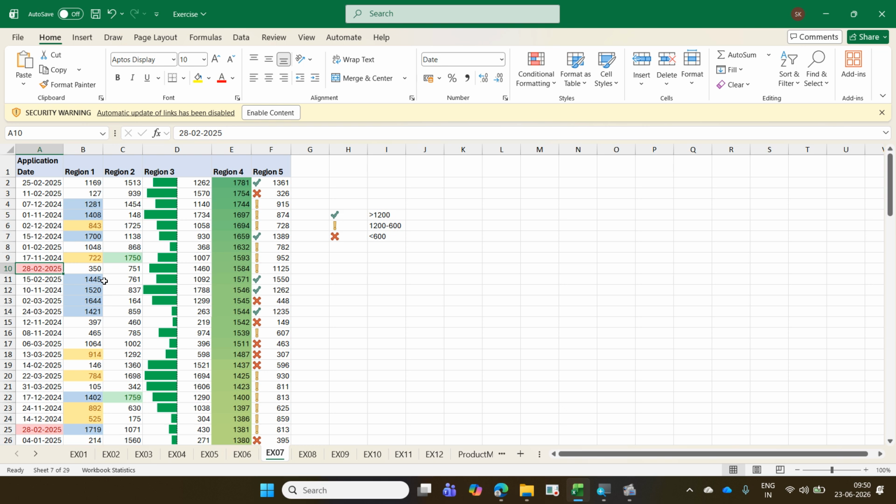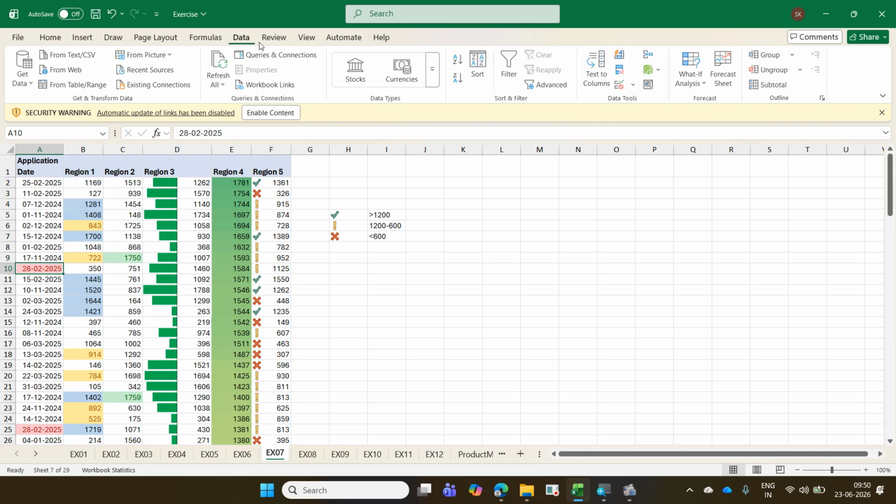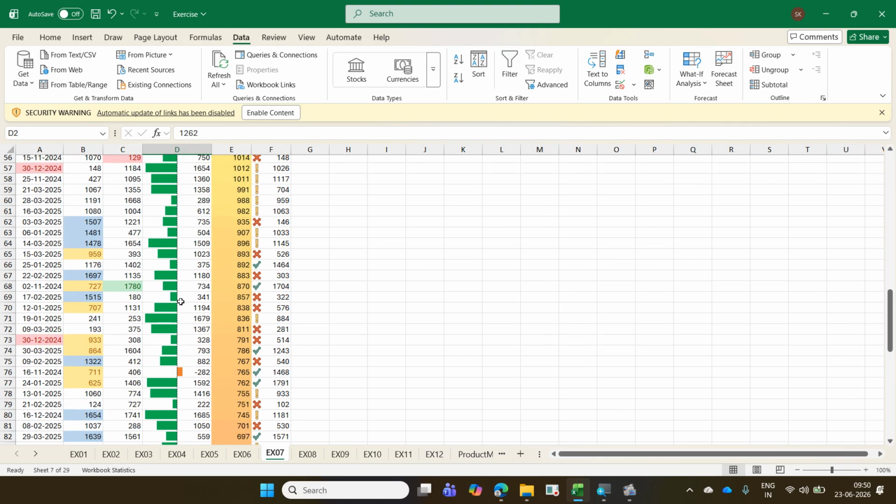Before removing, could you tell me how do we select the entire table? What is the best method? There are several methods, but the best method is Control Shift 8. Very good. Then we can go to data, remove duplicates. Then we have seen how to find the top 10, bottom 10. Then we have seen how to put the data bars, color scales, icon sets.